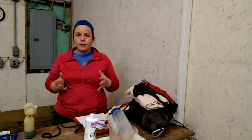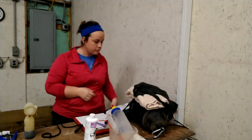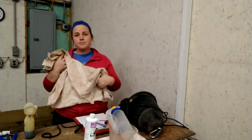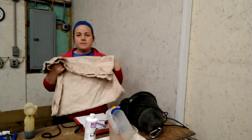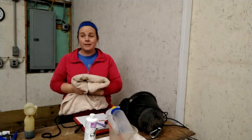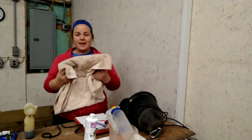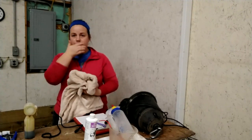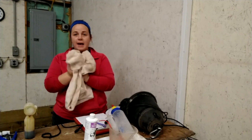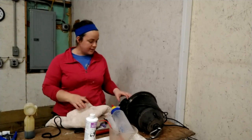Now the lamb's born — let's move into keeping the lamb warm. First of all, old towels: don't throw them away, take them to the barn. I have a tub with old towels so I always have them if I need them. When a lamb is born, those first few hours are crucial to making sure it gets off and going. Have that towel ready to dry off some of the mucus, especially around the nose and mouth, and a vigorous rub-down with a towel can do a lot to stimulate those internal organs.